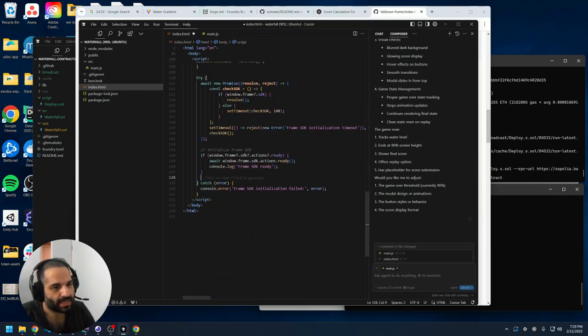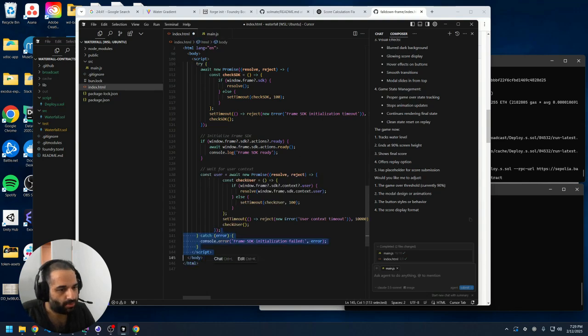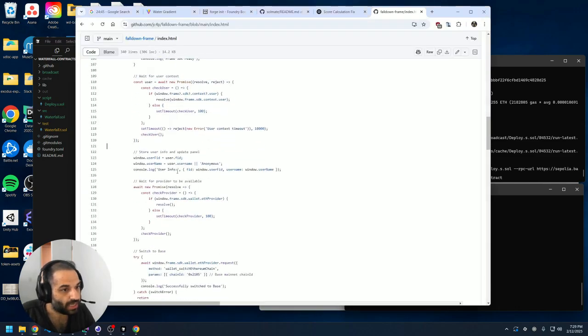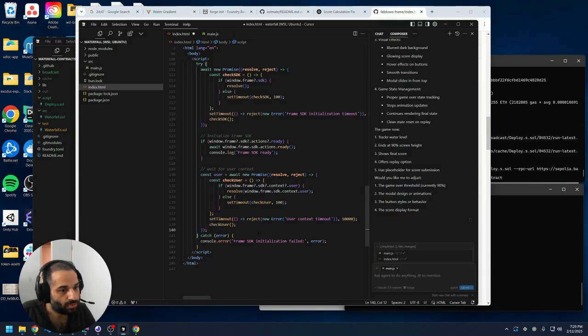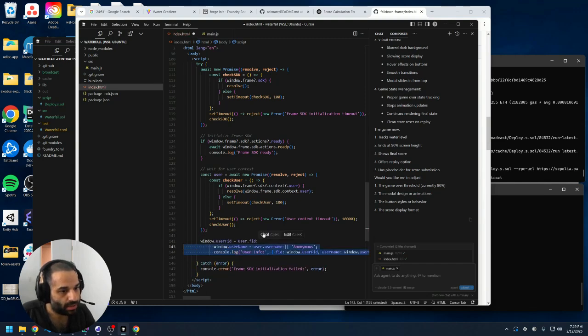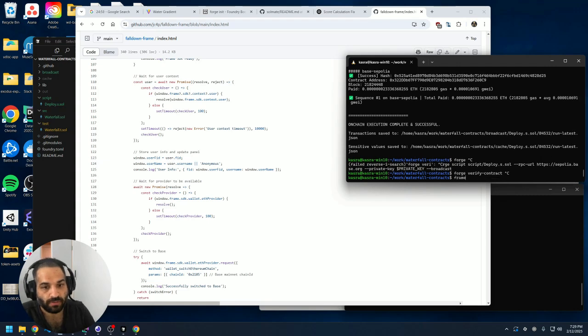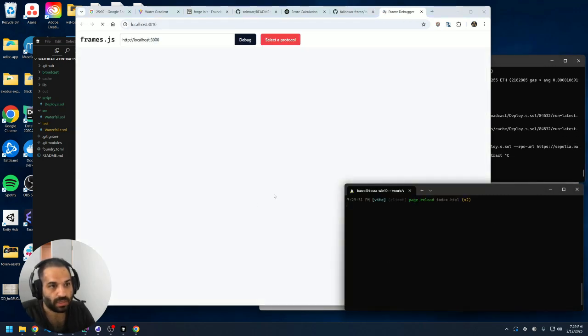We're going to add in some basic user context stuff to get their actual FID and their display name. Again, I'm going to spend way too much time fixing the tabs because I forget I can hit Control Shift P and format, and then we're going to put in the basic stuff here. Next step's going to be actually testing it in the debugger. So let's go ahead and start doing that.